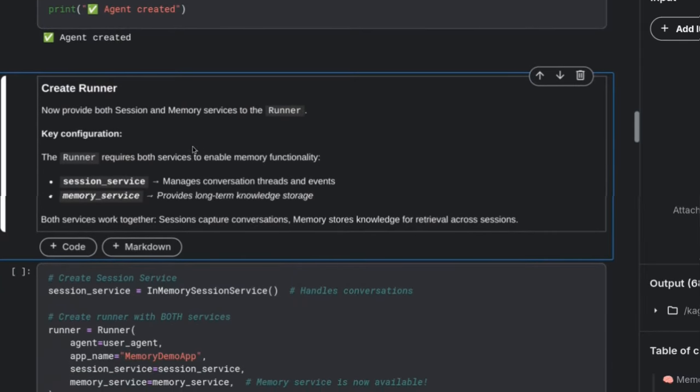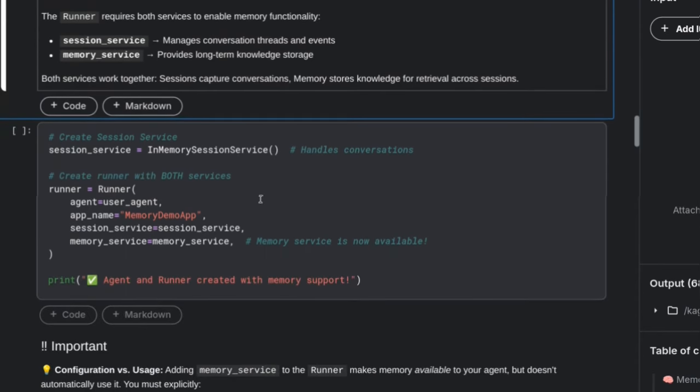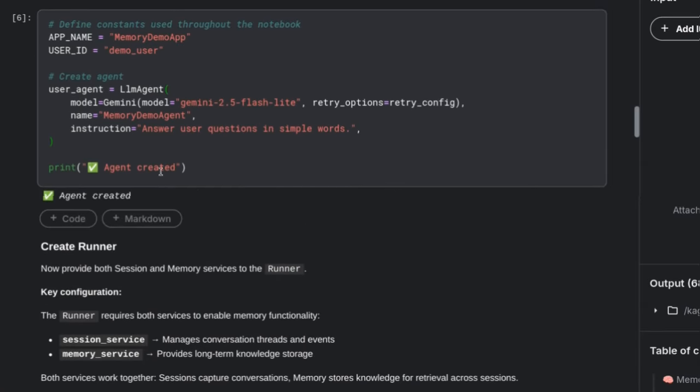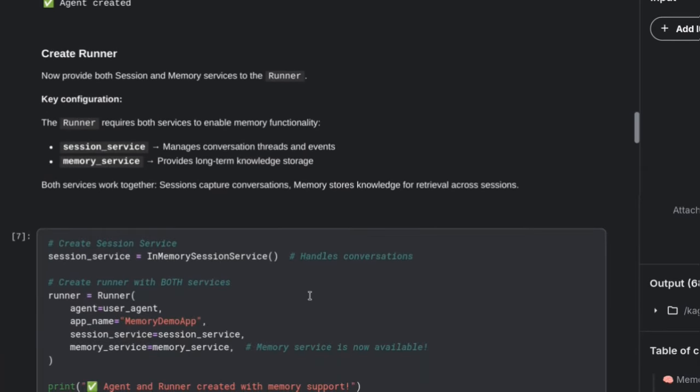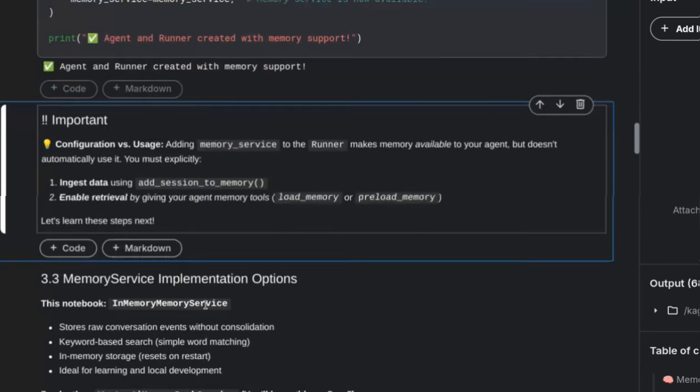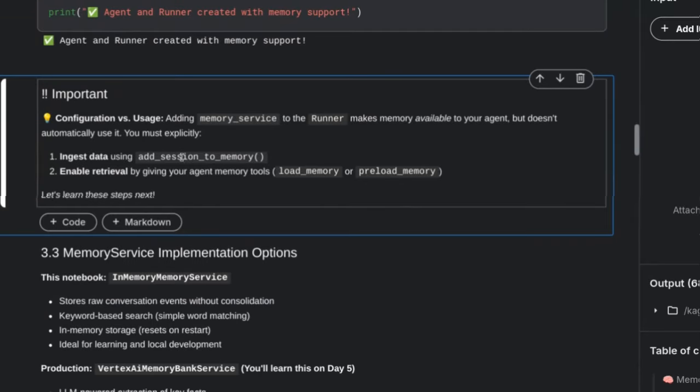Next we have to create a runner now, and that we can do with this piece of code. We have run this same code many times, like it's the fourth Codelab if we count both Codelabs of day 2. So I am not going to explain all of this code again to you.